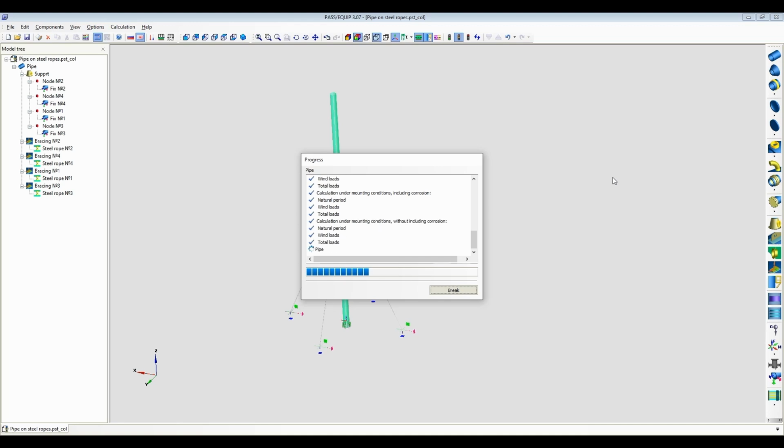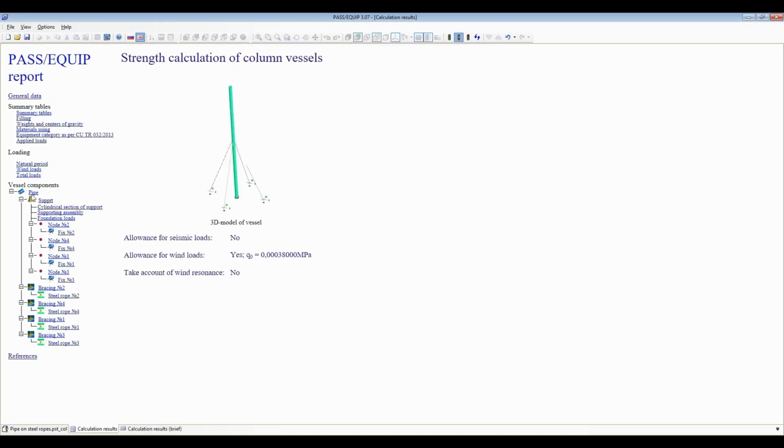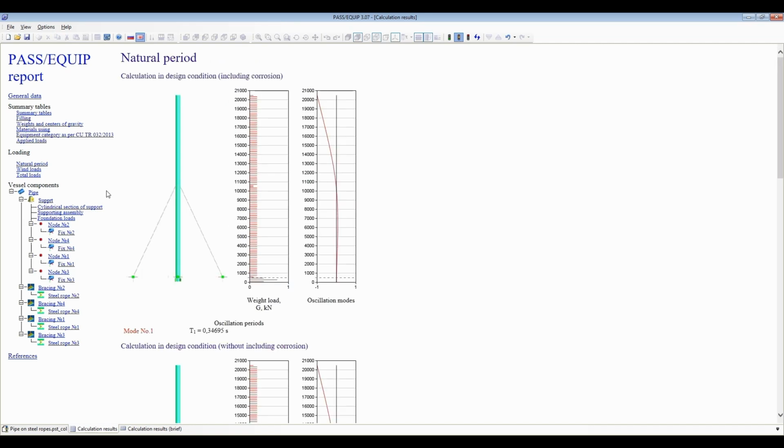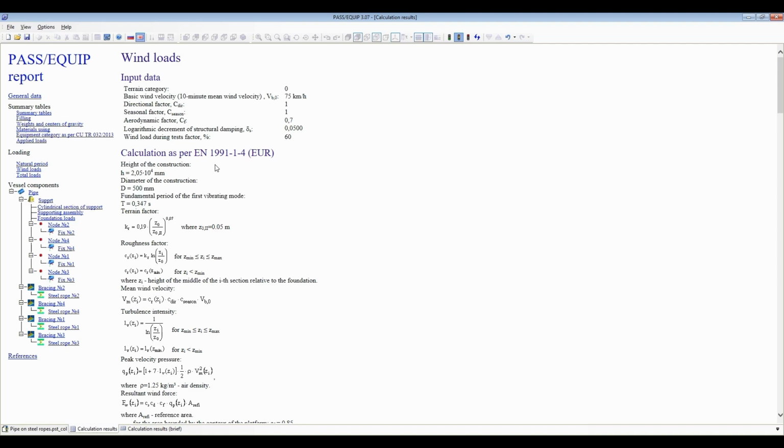strength and stability, and maximum loads on all elements. Well, for example, we can see natural frequency and period. It's a shape of natural frequency. And after that, we calculate wind loads. Wind loads, it's methods per EN.